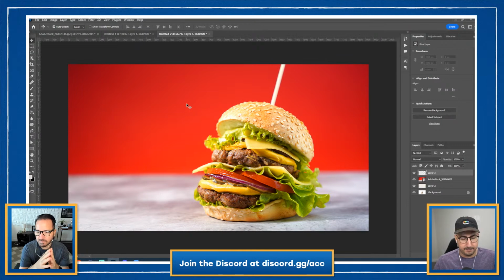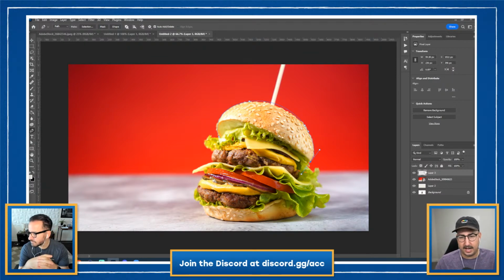And from here, I'm going to grab the pen tool. The pen tool is going to allow me to make a path. So I'm going to make a path to kind of just follow the top of this burger. So we're just clicking and dragging to make a path around this burger. All right, pretty good. And we just want it kind of on the bun right there. All right, so we have our path and that's looking pretty good.